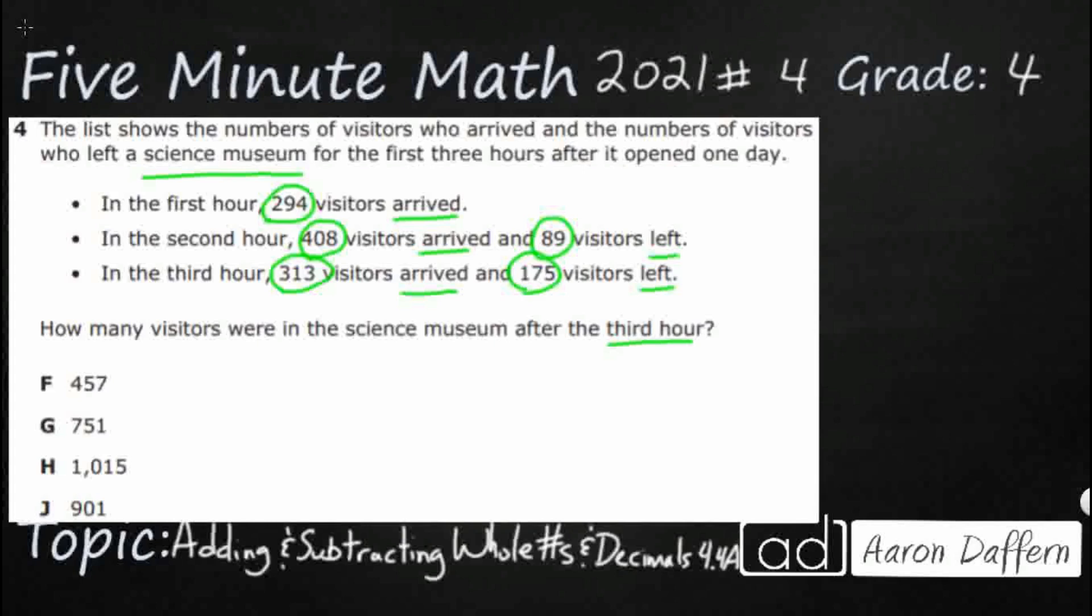Well, I'm almost seeing like it's some kind of number line here. So I'm going to kind of break this up into thirds. And so that's going to be my first hour, my second hour, my third hour right there. And so I guess we're just going to start with zero people. What I'm going to do is I'm going to put the museum down here. I'm going to just draw a little museum here. So there's my museum with the pillars. So it starts with nobody in there. That's at my zero hour.